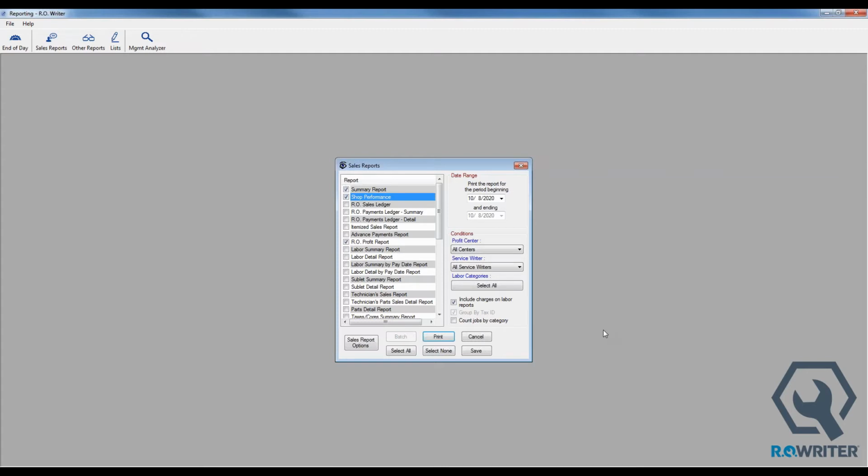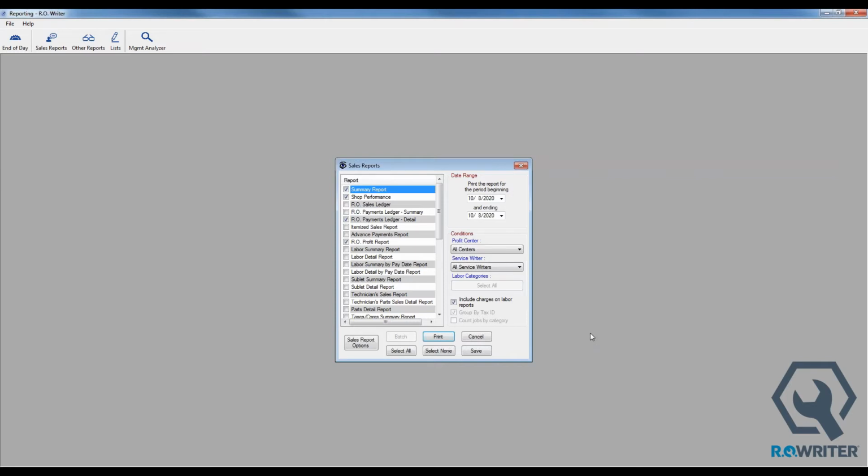And really, as it relates to end of day, I want to make it easy for whomever is closing the shop that day. So I'm going to set up my batch. All I'm going to do is come in here and hit batch. I'm going to tell it, you know what, I'd also like to print out for my bookkeeper my payments ledger detail, and then click on save. And from that point forward, all the shop needs to do is click on batch, click on print, and then tell it to spool them to the printer. And now I get my paper coming off.